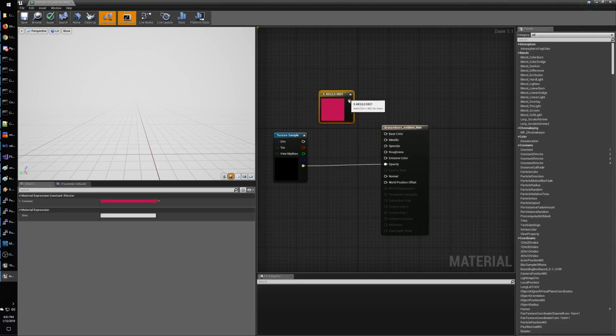I'm trying to put my color back in, but this color for some reason is not staying the way I want it to be. So this is basically a constant color.